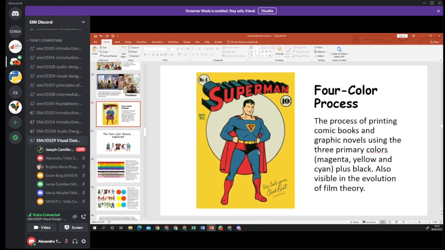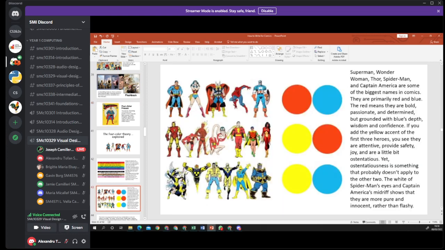And in fact, what we see is that even this color process actually gave creation of different characters in different time periods because of the availability of colors. So if we were to look at the slide, for example, we see there's blue and red, which were the most common colors. Then we have yellow and red, which were the second most popular colors. And then we have blue and yellow, which are the third most popular colors.